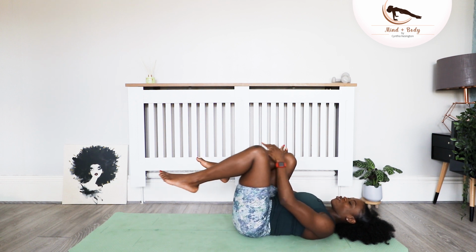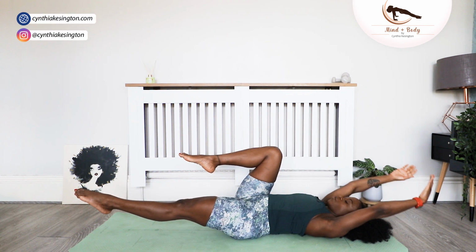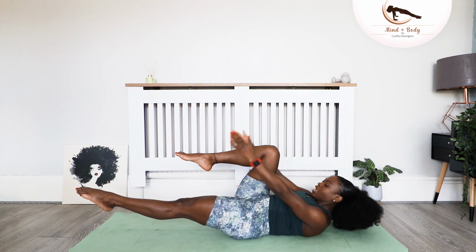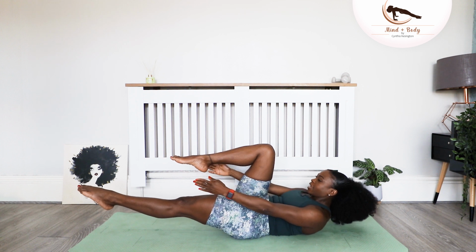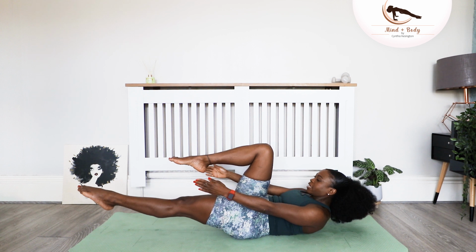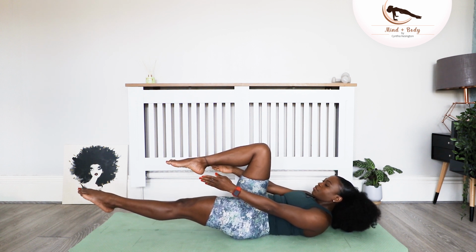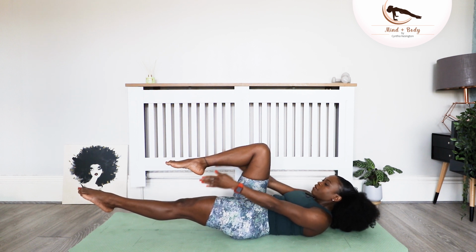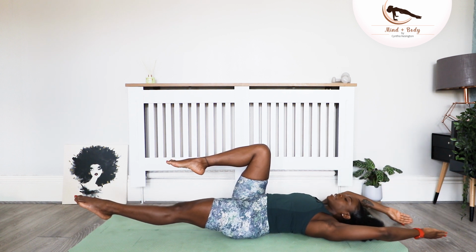Okay. Now straighten the left leg. Both hands go overhead. Now lift the head and chest off the ground. And you're going to pulse here for 10, 9, 8, 7, 6, 5, 4, 3, and 2, and 1. Float the hands back, keep the head and chest off the ground, then place it down.